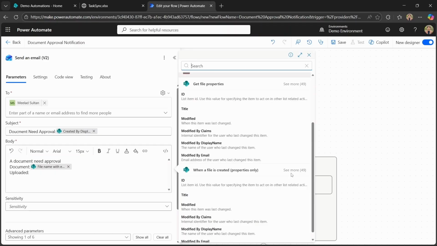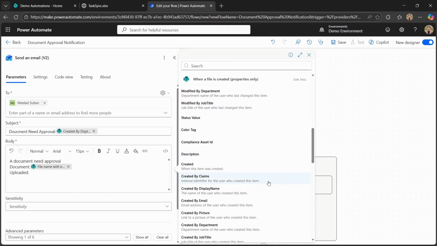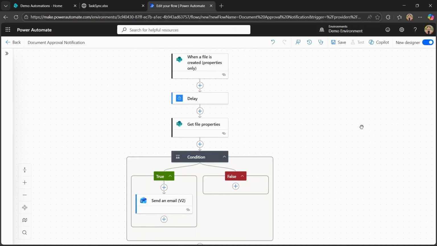You have to choose everything from the trigger. There you will also choose the file name. And that's it for this automation. Save it, and then we will test it.